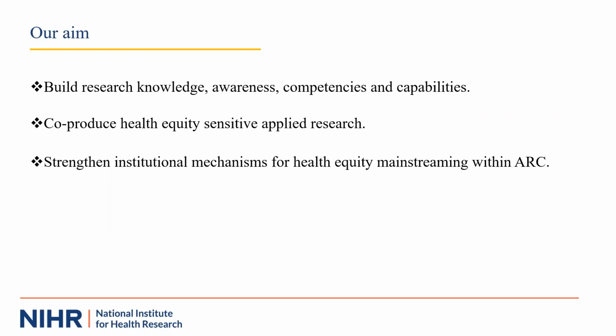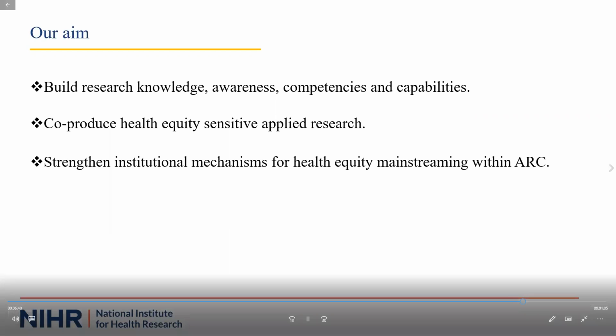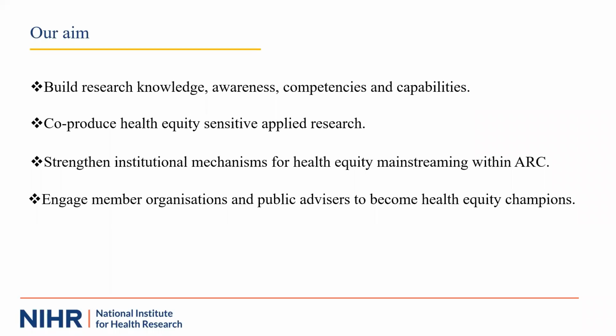Also really important, this strategy aims to strengthen institutional mechanisms for health equity mainstreaming within ARC. What do we mean by institutional mechanisms? It means processes, how we can improve processes and structures, how we can support researchers to actually integrate a health equity focus. That's what we want to do.